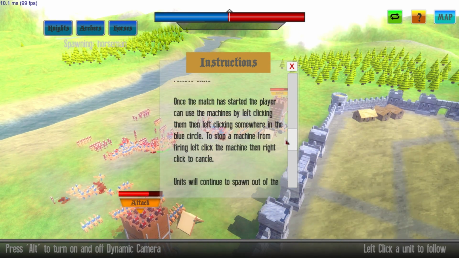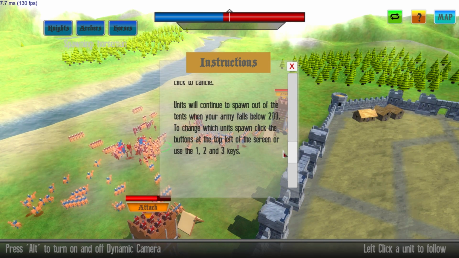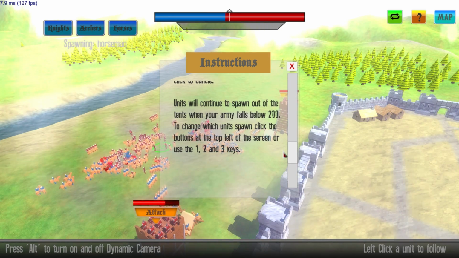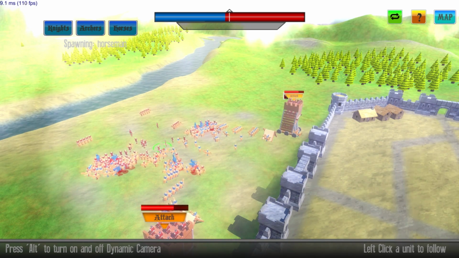Great unit, okay. Match started. Machine, okay. Units will continue to spawn out of the tents when the army falls below 200 points. To change which units spawn, click the buttons. Okay, that's nothing interesting, actually.